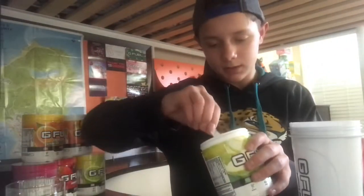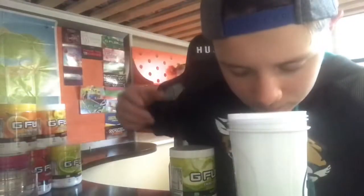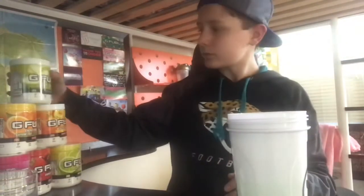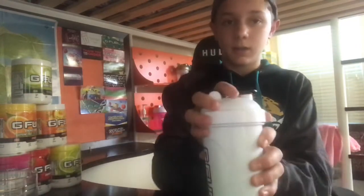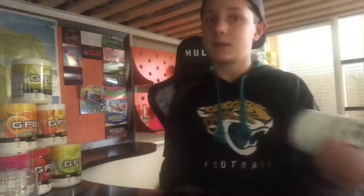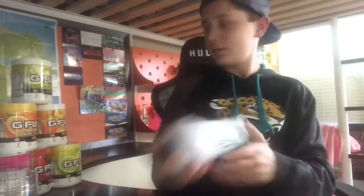Okay, so let's get a nice scoop. Okay, so the powder is red, but right when it hits the water, all the water just turned green. It's just straight green. And oh, it smells just like golden apple pear, which is also a really good Gfuel flavor. And if this tastes like golden apple pear without the pear, then that means it's gonna taste good. But if it tastes just like golden apple pear, then I'm gonna be kind of mad because I've wasted my money on green apple.